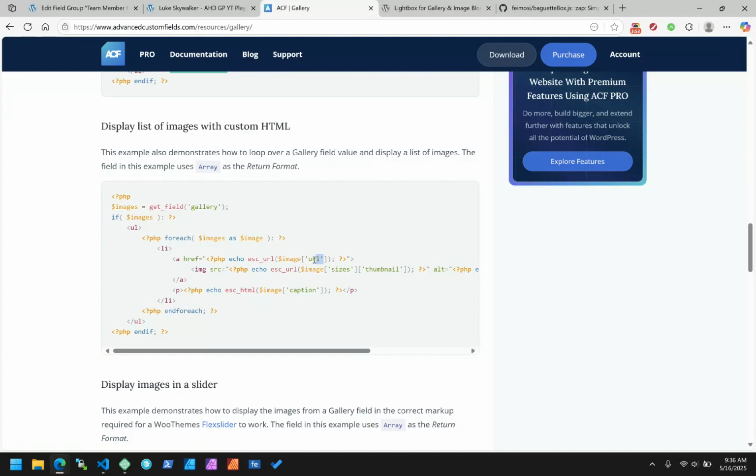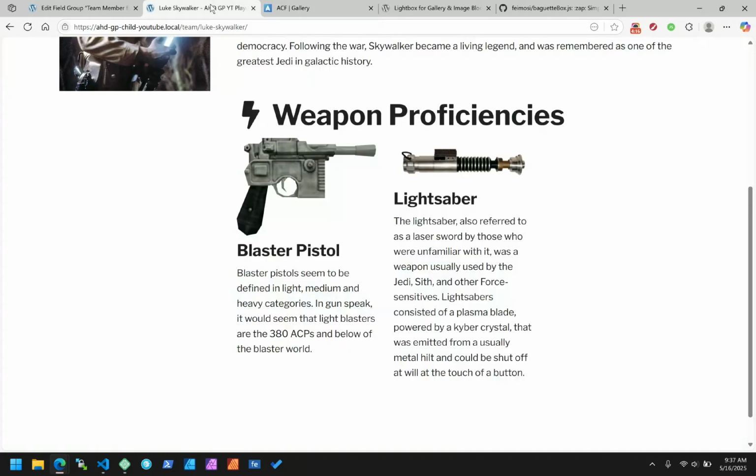Here's the bit that we're really going to be looking at. It's going to return an array that has bits of information about each one of the images we've included in our gallery. I'll come back to that in a minute, but that's the magic stuff: the URL, sizes, thumbnail, caption, that kind of thing. We're really just going to be using the URL, maybe the sizes.